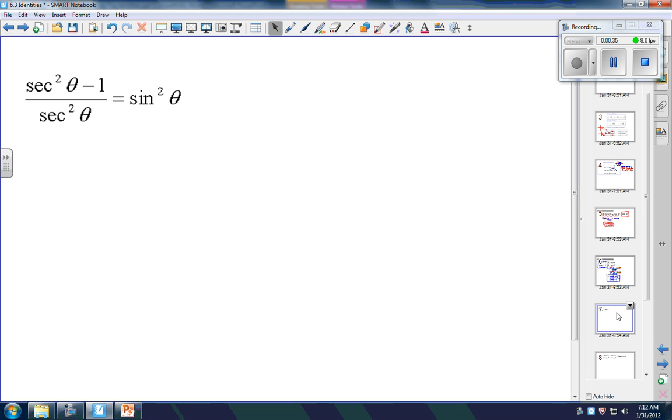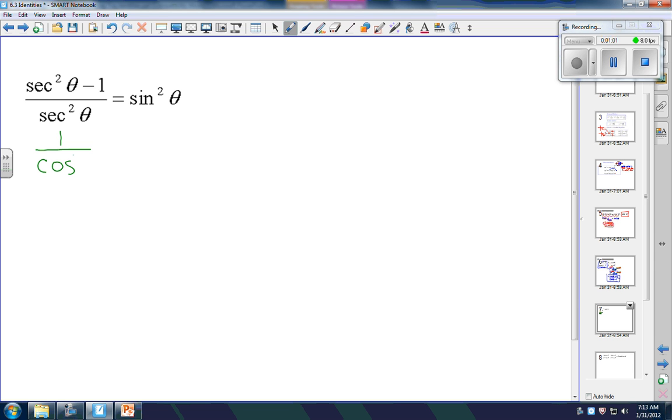Okay, I would avoid taking the sine squared and putting a 1 minus cosine squared in there until you're sure that you definitely need it. Okay, but I would work with this left side first here. So one way is we could replace it with a tangent squared, like we said. I'm going to try something different. I'm going to put everything in terms of sine and cosine.